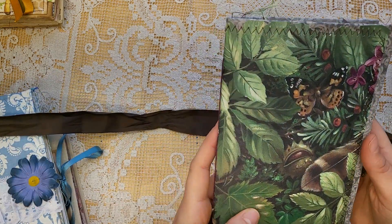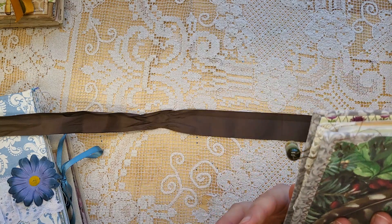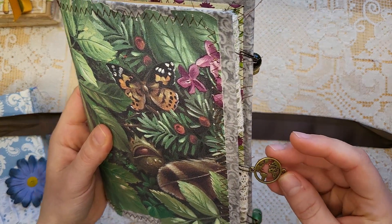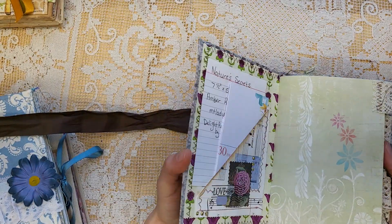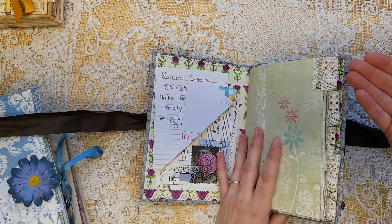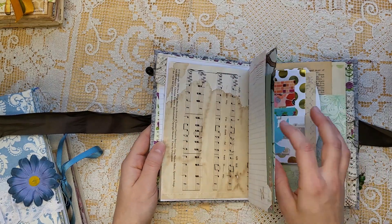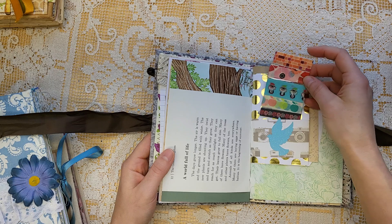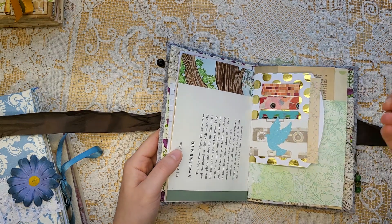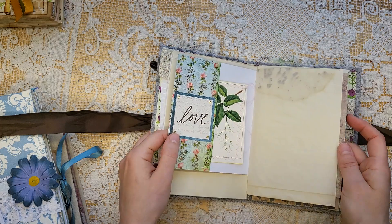This feels almost like wallpaper — look at that beautiful butterfly and there's a feather here. It was stitched onto this fabric, and there are a couple of dangles — a little world and some beads. This is Nature Secrets, also from Amber. Taking a quick look at her tab use, this beautiful lace with five tabs — not overusing the lace but giving it a prominent place — really makes you feel special. I love how she included washi samples in a pocket: five different washi samples that you can use throughout the journal or add to your washi collection.